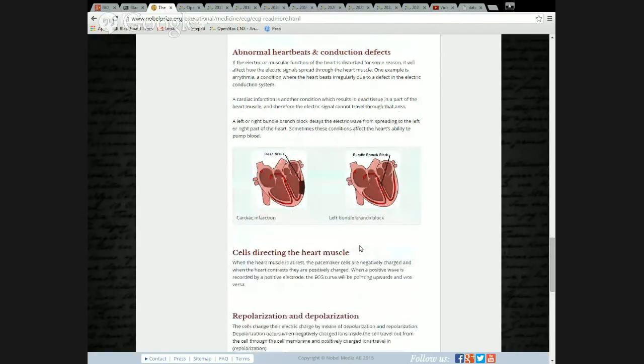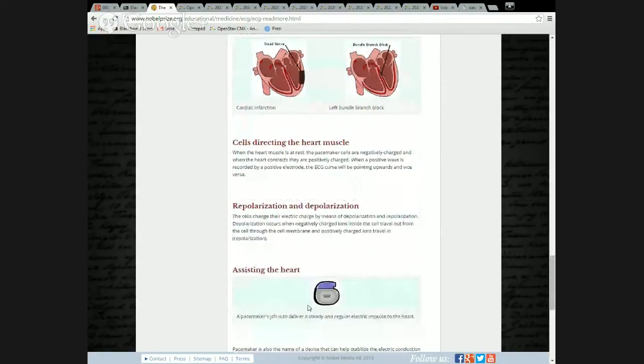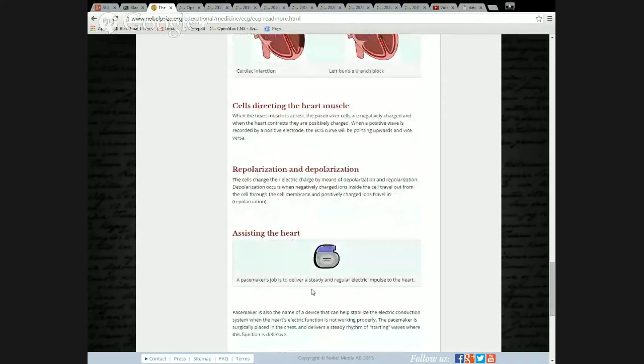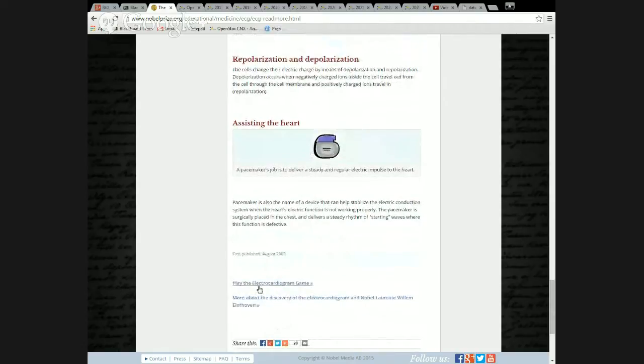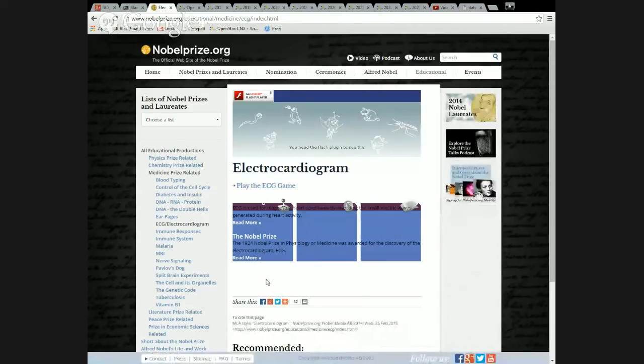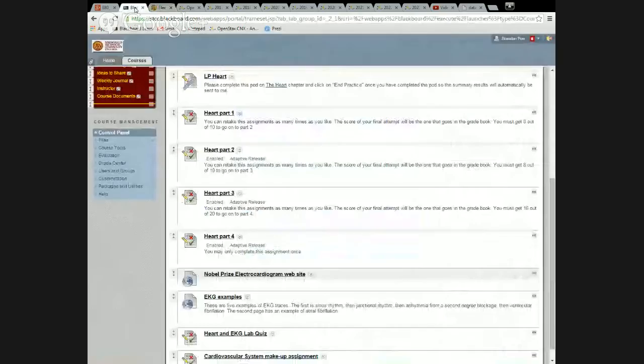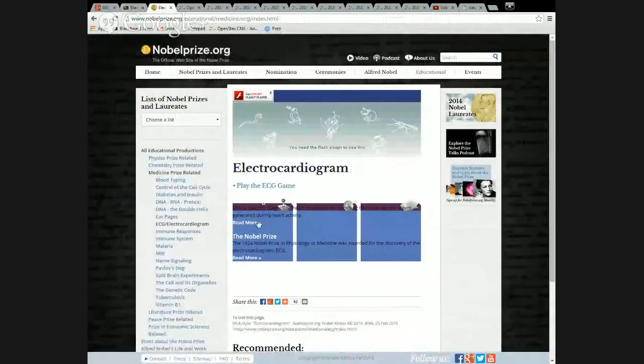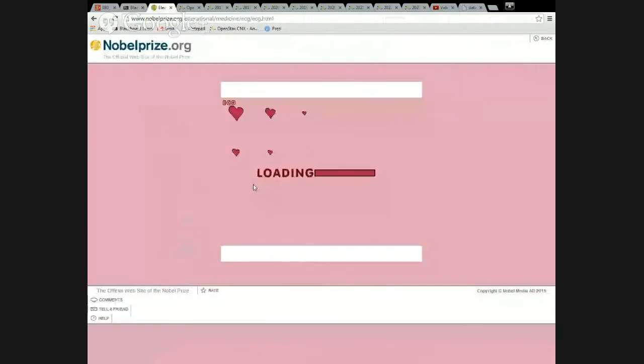Now, if you continue down here, it says a few other things about stuff that you're already familiar with. It mentions artificial pacemakers, and then it has a link to the electrocardiogram game. Now, just like there was a blood typing game last week, there's an electrocardiogram game. It's a slightly different game. And oh, that link just comes back to this page here. This is the page that the link in Blackboard took us to. So if you want to look at the article, you can find that white on white text link down here. But really you want to hit this link, which is visible, that goes to play the EKG game.